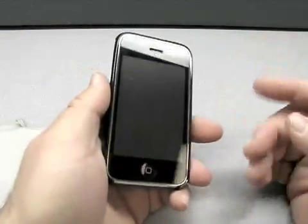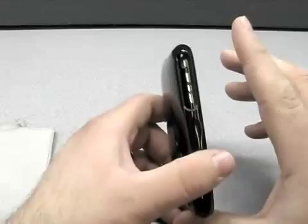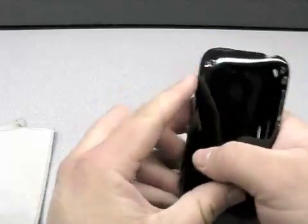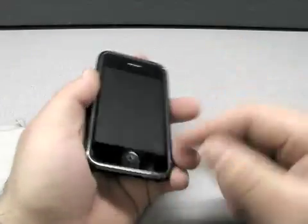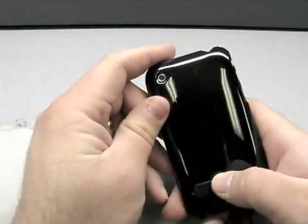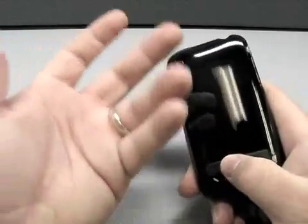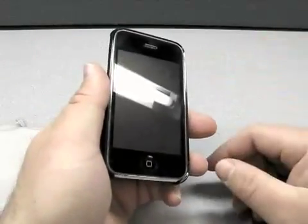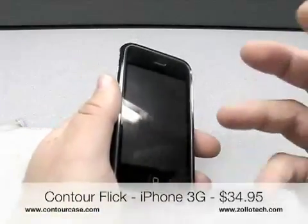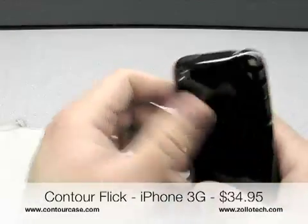So overall, I actually like the case. I don't know the cost off the top of my head. I want to say it's $20, but I'll post it on the video. But yeah, I don't really see any disadvantages to this case other than the screen. I do like that this is well thought out, that it's stuck in here pretty well. This is going to get scratched up just because it's a gloss finish, although it's there to protect the phone. Longevity-wise, it's hard to say how it'll be in, say, a couple weeks from now. So we'll let you know about that. But other than that, pretty nice case.